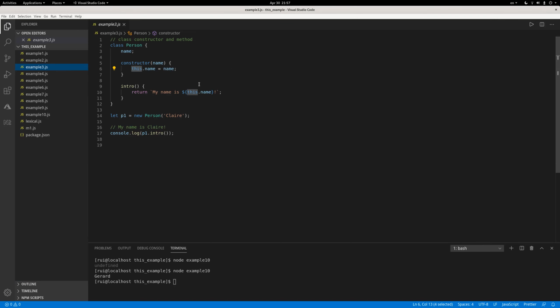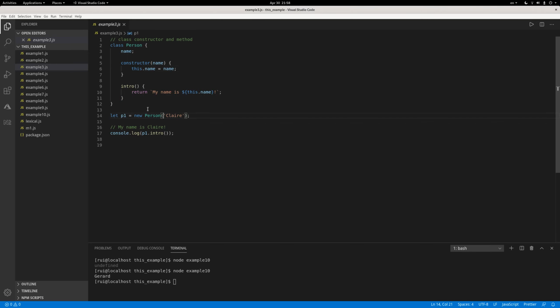The third example I will also just gloss over. It's very straightforward and almost identical to the previous example, except that the object is now created with a constructor. So you have a class, you have a constructor, you have methods on that class, and this keyword will always point to the object created, the instance of that class. So you let p1 equals new Person, and this.name will point to Claire.